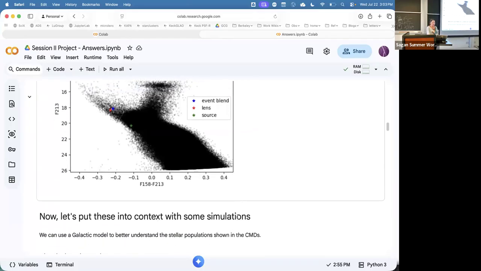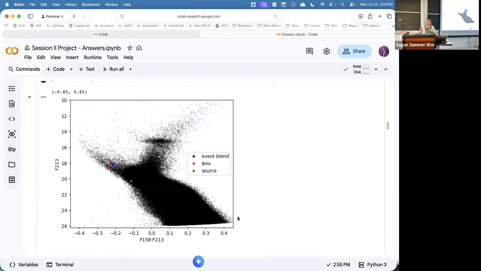What can we tell? So, first, any ideas? This is just the brainstorming session. We're going to need a lot more information here, but what can we tell about, let's say, the lens? What population does it belong to? Main sequence or giant branch? Main sequence, yeah. It looks like it's got to be on the main sequence. The giant branch turns off around here, and the lens is far, far, far from it. So most likely, odds are, our lens is actually a main sequence star.